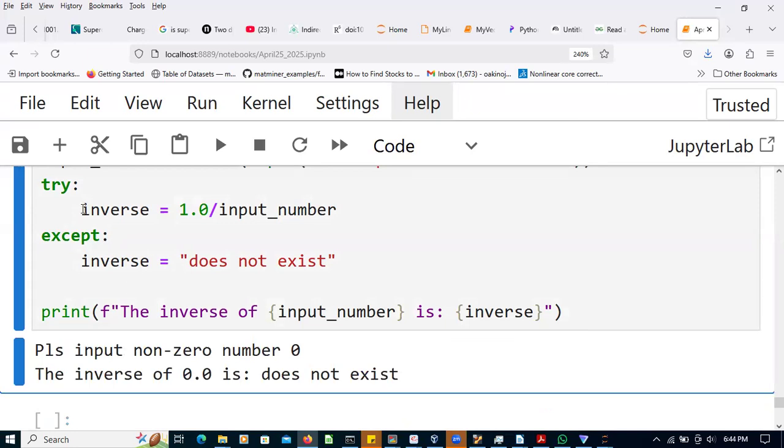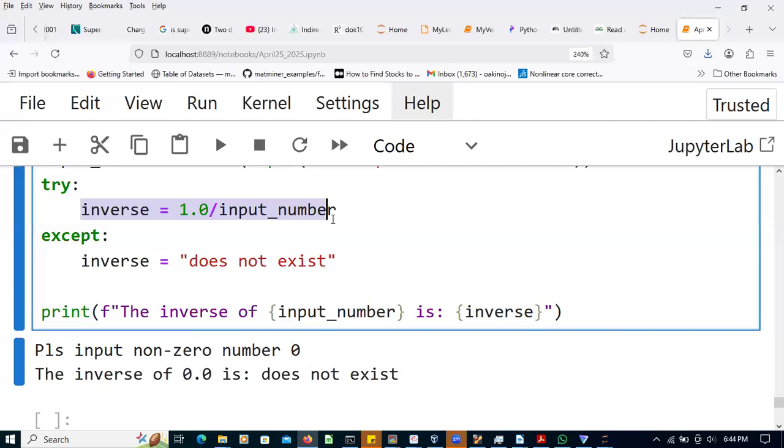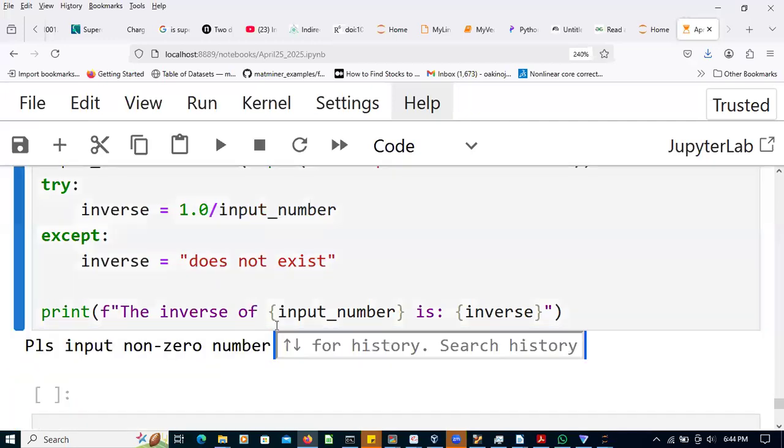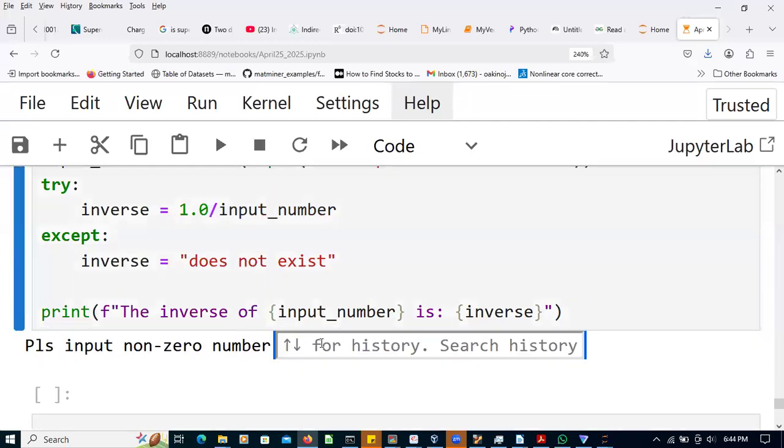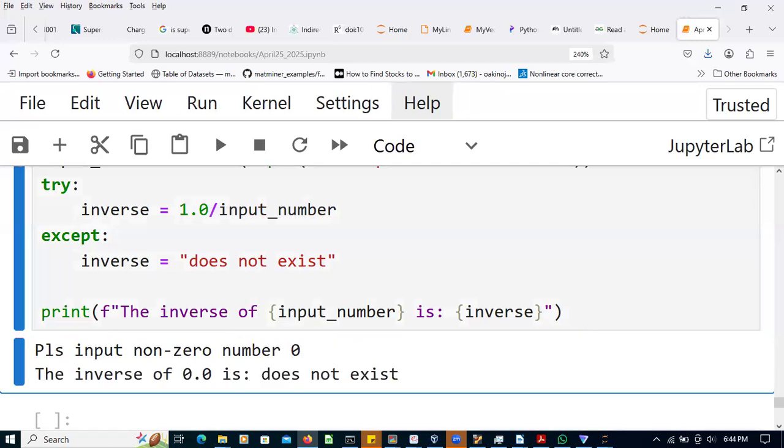It tries this and finds that this gives an error, then it goes to the except and takes this one. If you put 5, it will have no problem, and it should just tell you the inverse of 5 is 0.2. But if the user does something wrong, like put 0, it tells you that the inverse of 0.0 does not exist.